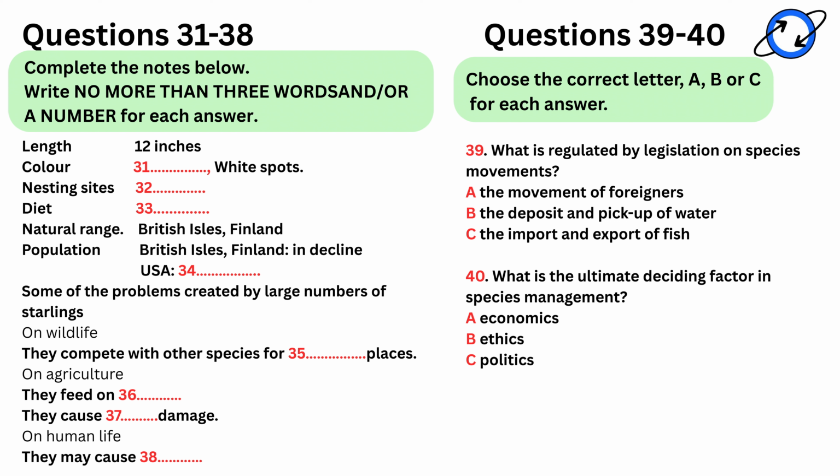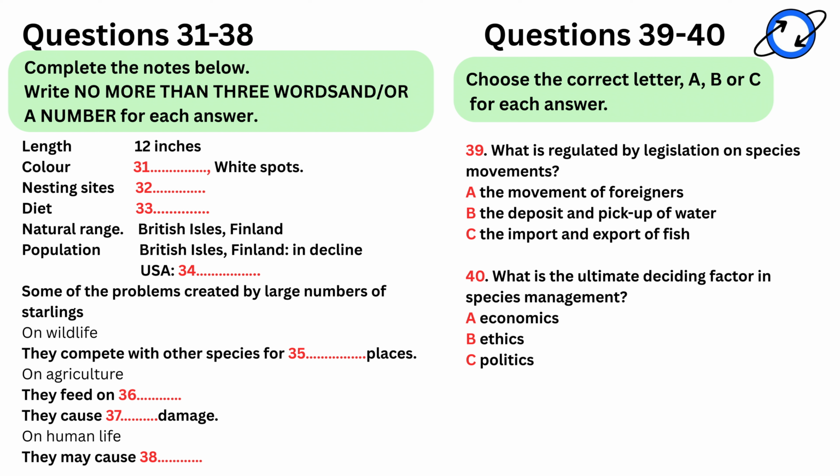The starling to us in the UK is a fairly ordinary little bird, about 12 inches long. In flight, it appears to be black or grey with tiny white spots. So it's a very ordinary looking, almost dirty looking bird. It nests in trees and buildings and can be found in the country and in towns. It travels in large flocks, leaving the nests in the morning and returning in the early evening. It feeds on insects and fruit.